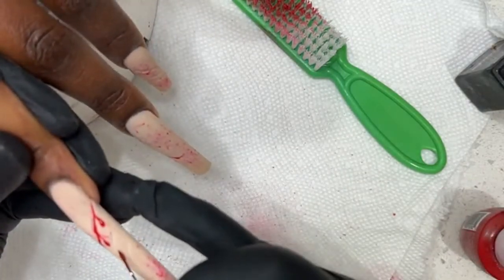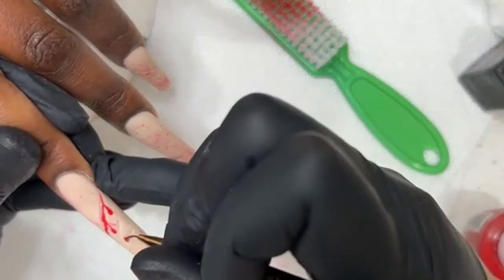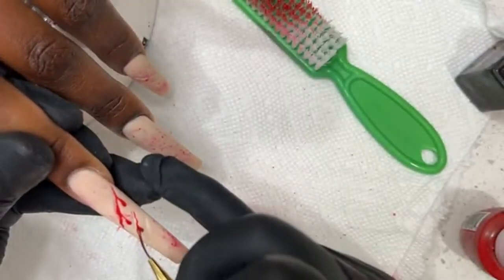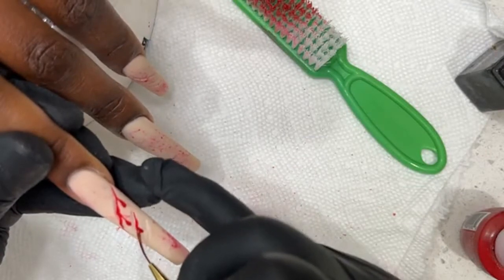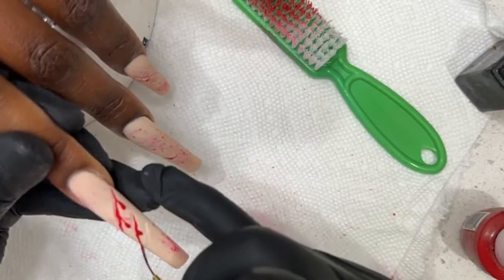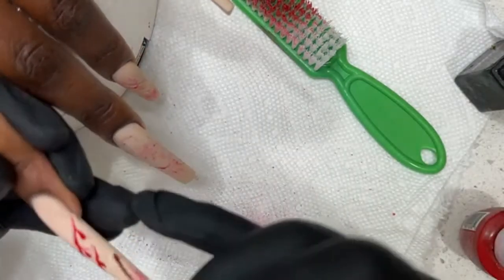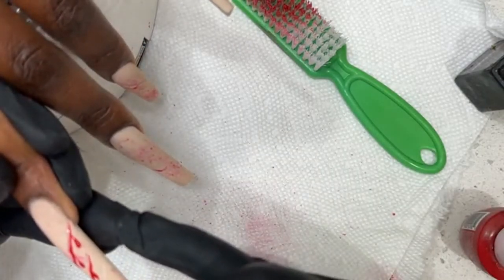Give some definition on these drips here. Y'all behave now, okay? Now that has spoken. We just here to watch nails, some Halloween designs, okay?